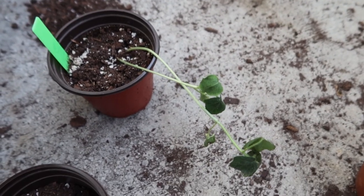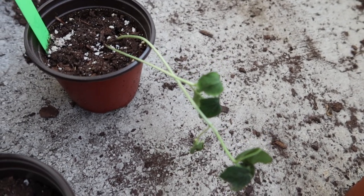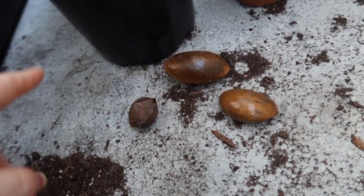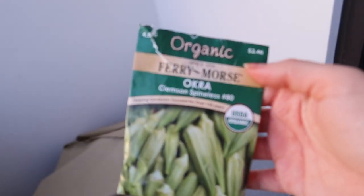Last but not least, here is my beautiful okra. It's wilting a little — it just needs some water. It's super hot here, so even soon after I water it they wilt a bit. There are two okra plants in there and I'm going to transfer them to a bigger container and only keep one. Those seeds dried out there — two Mamey Sapote seeds and one avocado seed, just to see what would happen. I used organic okra seeds. The main reason I wanted to grow okra is because I can't find organic okra anywhere — not frozen, not fresh, not anywhere. So when I found the organic seeds, I was so happy.